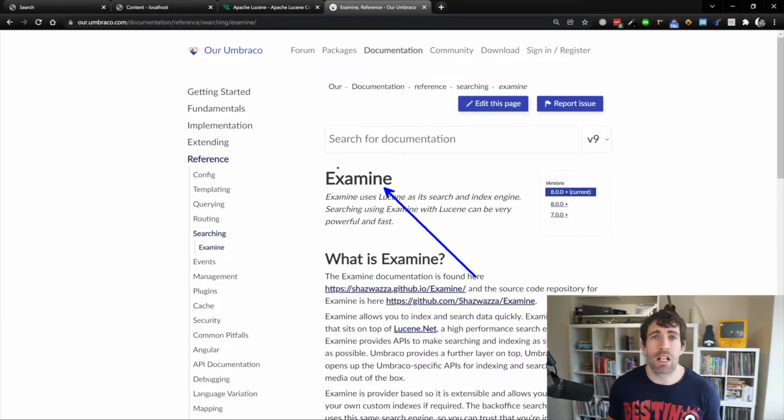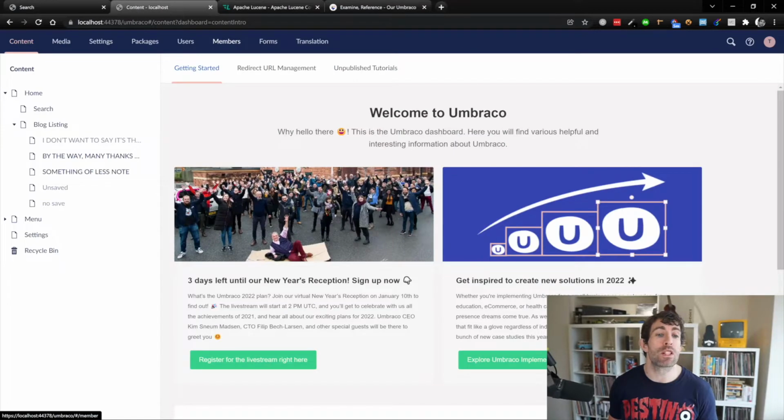For bog standard search, you're going to be given some APIs and some helpers so you can easily search. Now, one of the important things to understand when you're using search inside of the Umbraco CMS is that it has different types of indexes. A really handy feature is that you can view and access a lot of information about this search inside of the CMS. So open up your Umbraco backend and go to the settings.